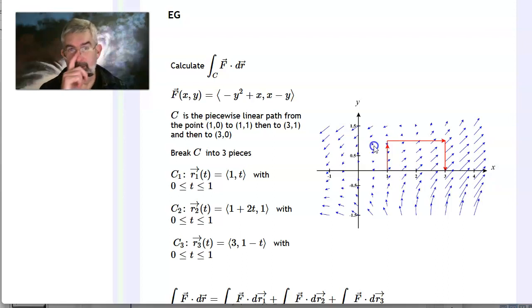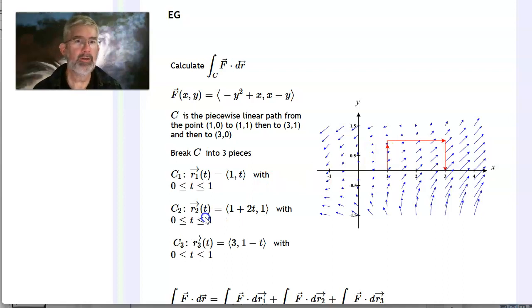Now I should point out that each one of these 3 pieces has infinitely many ways that you could parameterize it, as long as you're moving in the proper orientation. I wanted to start down here at the bottom and move up to the top. So as long as that's what I'm doing, I'm fine. And I have to make sure I don't double back on myself, but just go from the bottom to the top, and you could do that any number of ways. So this is not the only way to do this, but I pick a parameterization for that first part of the curve. This is the one I'm picking.